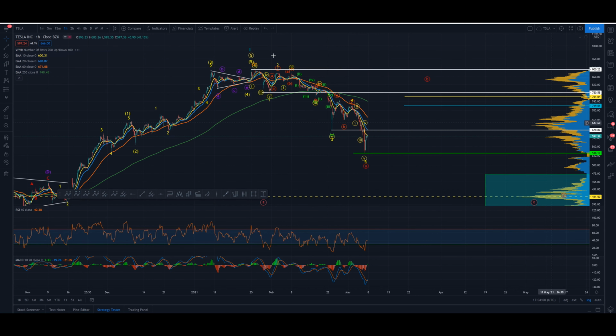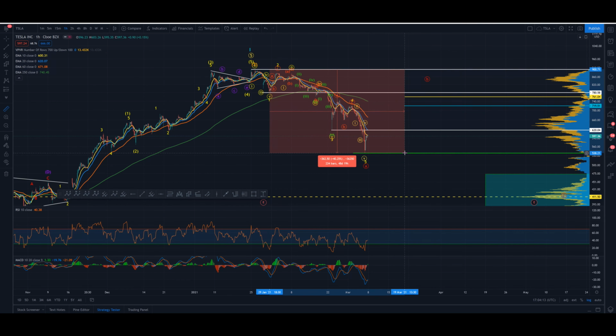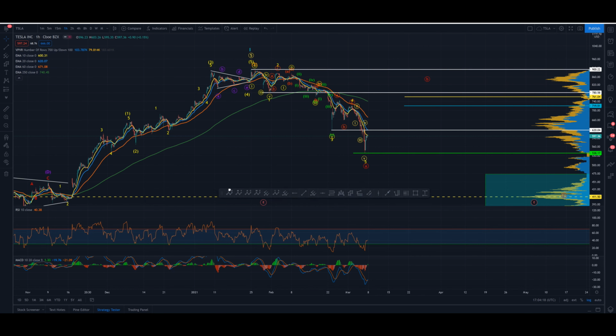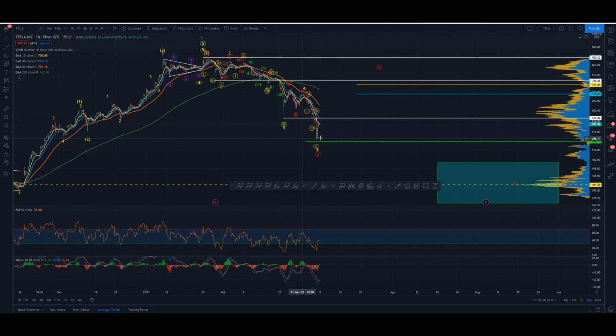If I'm wrong and we've completed some kind of correction here and you do make new highs, then this is a pretty damn good pivot at 40% off price to buy, isn't it? Really, not quite 40% now on the close on Friday. You're down 32% from the high, but we did reach 40% down in total, so not too bad. So that's it, guys. That's how I see it at the moment.